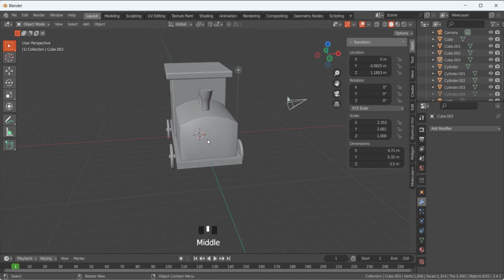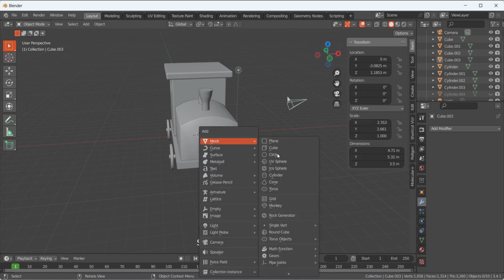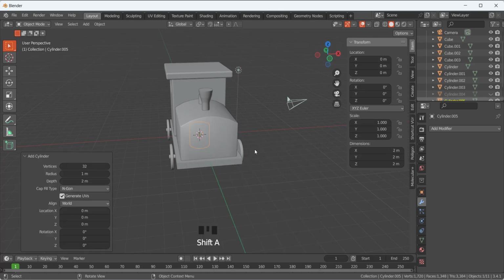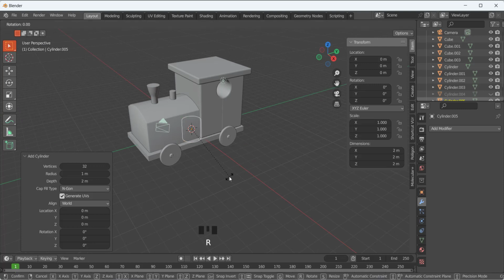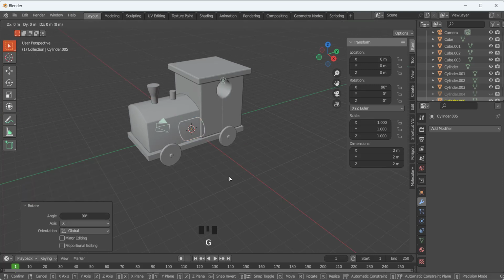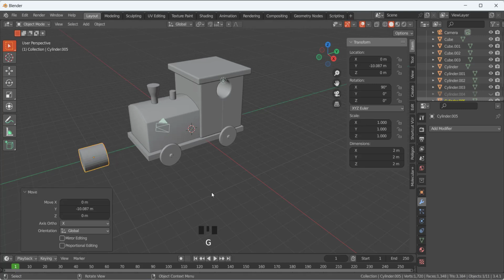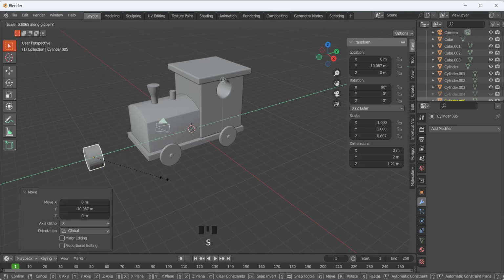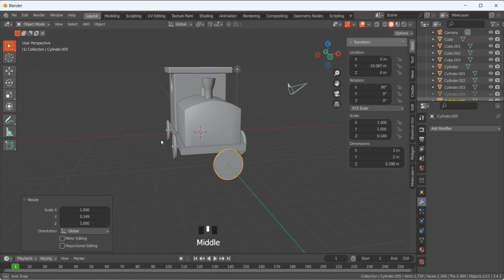You can also add some headlights here. Shift A, and we are going to use a cylinder, and R to rotate it around X, and 90, G to move in the Y direction, S to scale and scale it in Y direction like that.